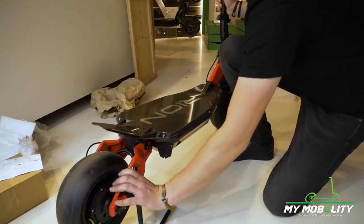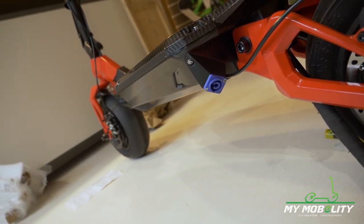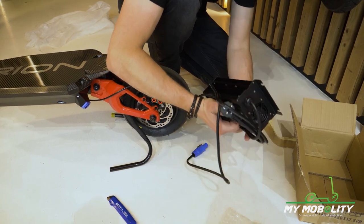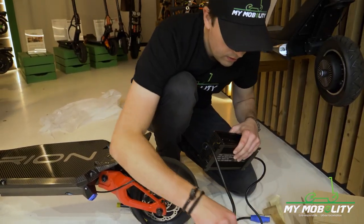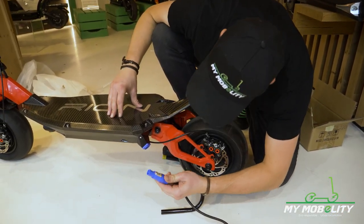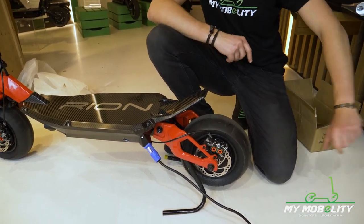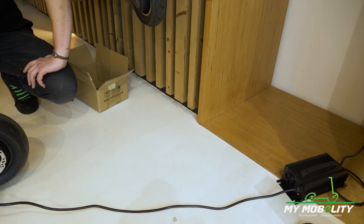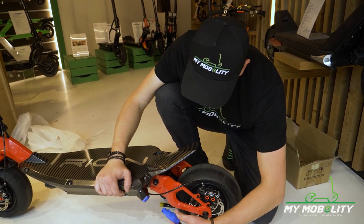That's the main switch. On the opposite side, you have the charging port of the same shape as the switch button. I have a 68V nominal battery — it charges at a maximum of 79.8V at 10 Ah per hour. Big charger. The way to plug it is quite nice and simple — put it in and lock it. The charger is an active charger with a fan too, like the fast charger on the Dualtron. For people who know, it's about the same noise level. And to remove it, just like that.